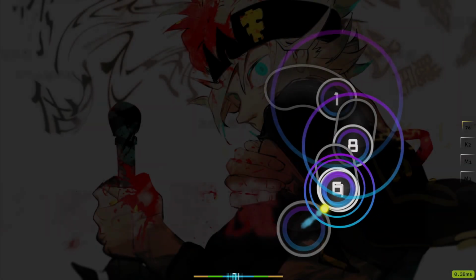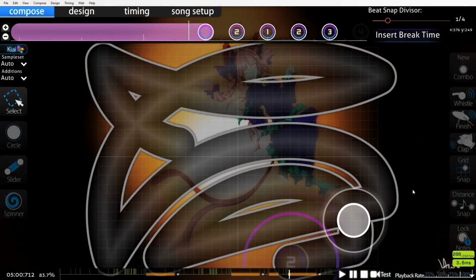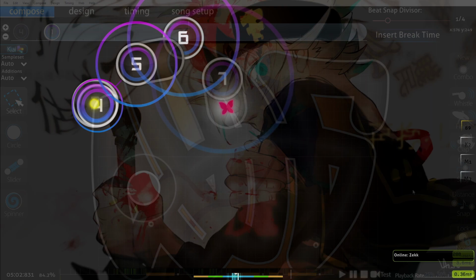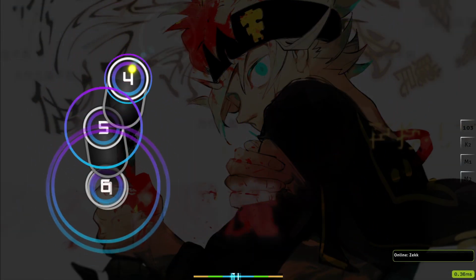So let me make it clear immediately, this guide isn't going to teach you how to make some amazingly innovative or creative normal diff. It's specifically catered toward those who just need to know how to map bog standard normals for their set and do it easily, so it'll apply to almost any song you want to map.